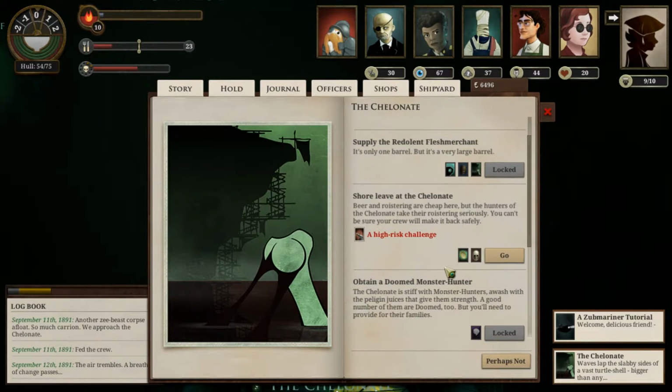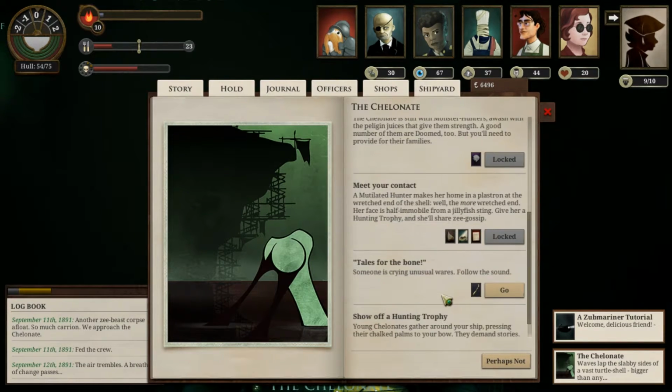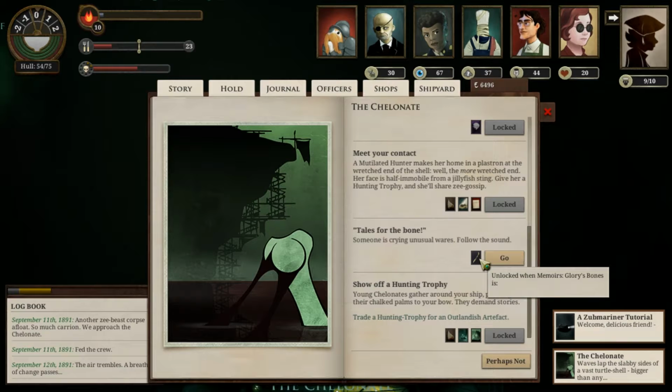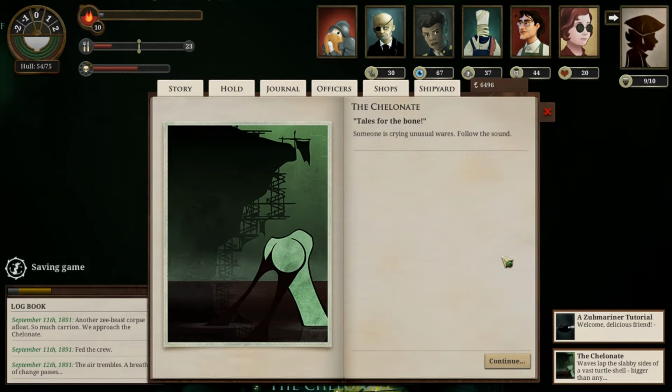Okay, then what else can we do here? Shore leave? No, we don't want to do that. Tail for a bone. Yeah, I think we want to do this.